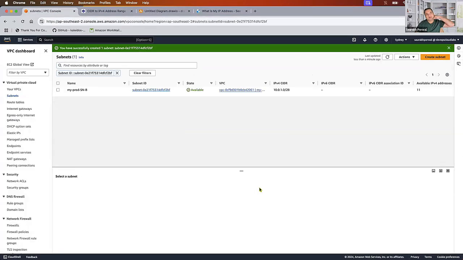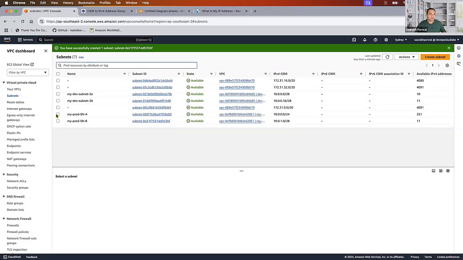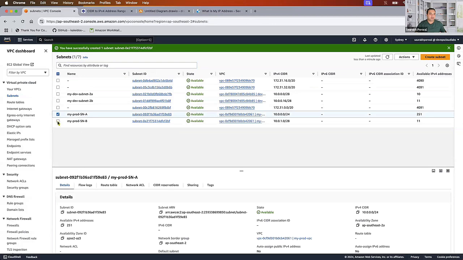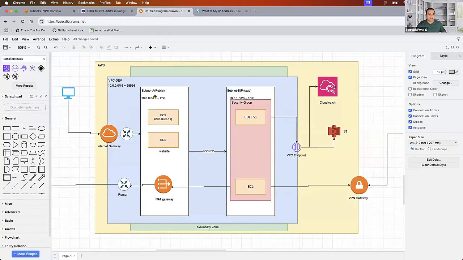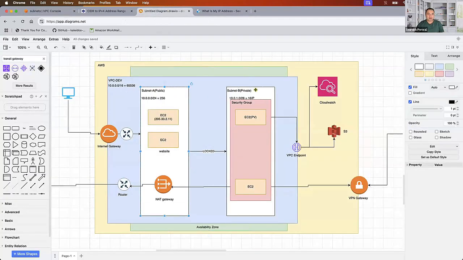And then you create this subnet. So now we have got two subnets created, subnet A and subnet B, right? So these are the two subnets. Now what we want to do is create an internet gateway, because by default, the computers in here will not have internet access. If you create an EC2 instance inside here, it will not have internet access.